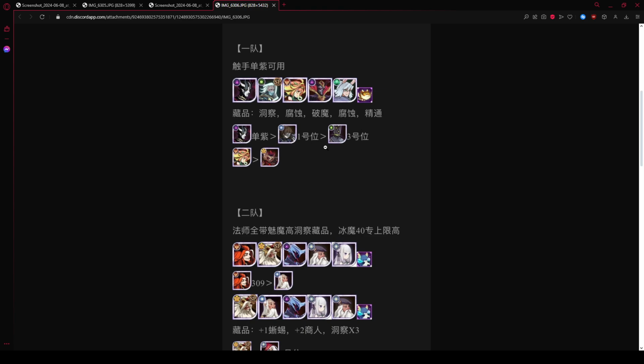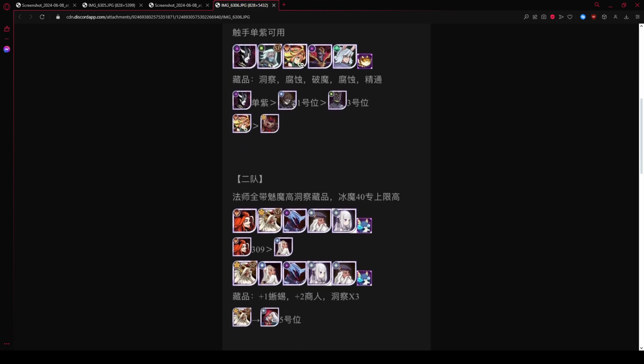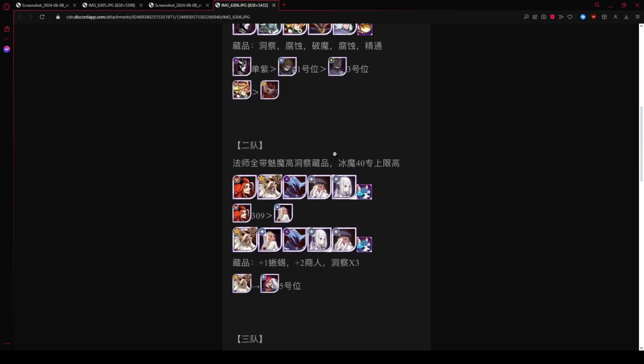Another thing you can do is use Authors in the 3rd position. But yeah, both of these are preferred over that. Again, you can use Nyla. For me, Nyla wasn't better. I used Kryn, and the rest of it is pretty much the same.